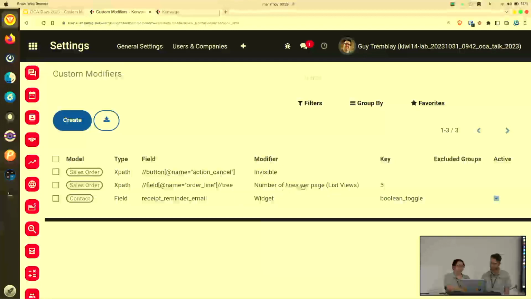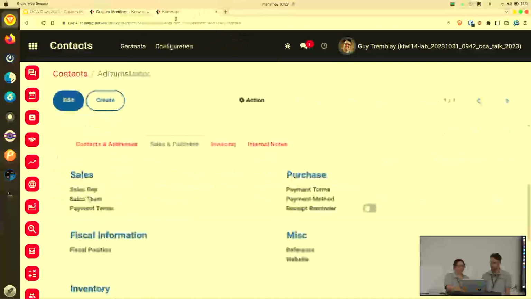So you choose the modifier number of lines per page, and then in the key you define the number of lines you want. So here I define 5. If I go on the sales order, I have a sales order here which has 1, 2, 3, 4, 5, 6, 7, 8, 9 lines. So I want to reduce that to 5.